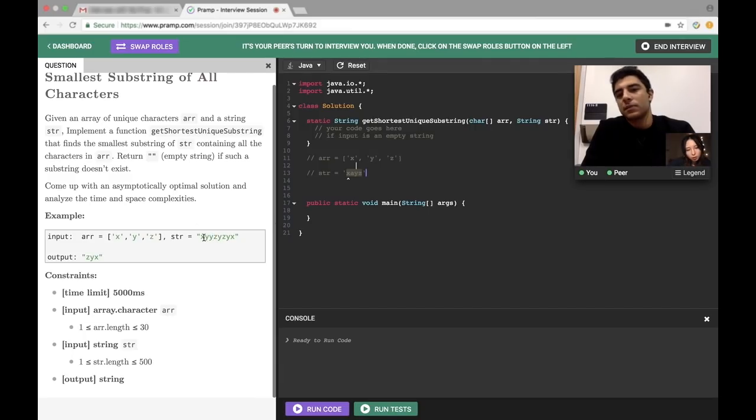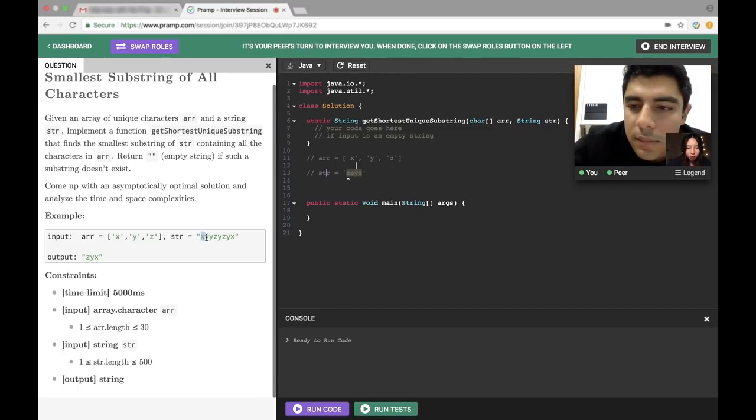So in this example, I'll start from x, and I remember the index of the first x. Right, exactly. And I remember the index of the first y. Right, exactly.